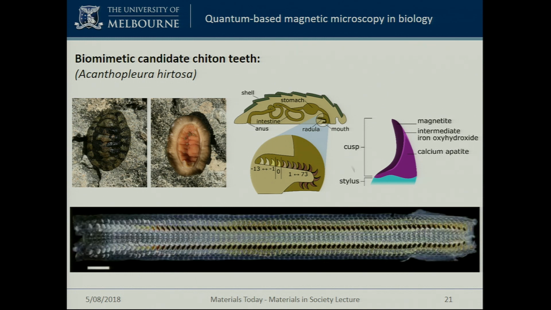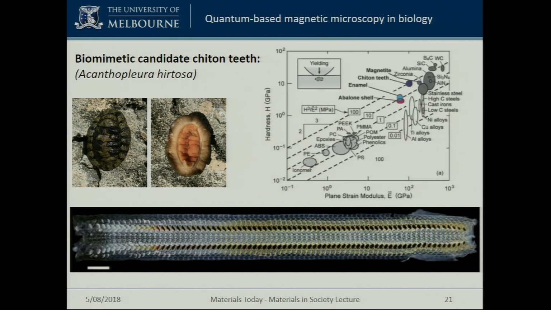And as these teeth get developed further and further, it's just getting more magnetite, and it's assembled in such a way that this material at the end, which the animal uses to scrape the rock, is the hardest biomineral that people have identified. So it is harder than stainless steel, it's harder than engineered ceramics, and this biological system is able to do that sitting in seawater at 15 degrees, just sequestering iron from its environment.